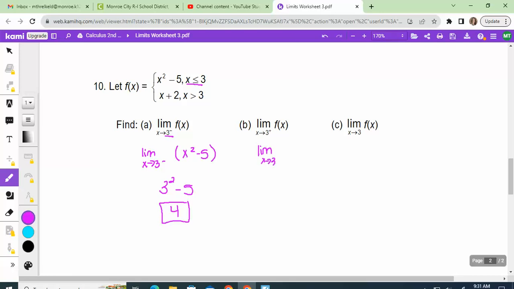We're approaching from the right. That means we have things bigger than 3. If x is bigger than 3, which piece are we on? So if I plug that in, we get 3 plus 2, which is 5. So the overall limit? Why not? If you graph this piecewise function, there's a break in the graph. We have a discontinuity. Those pieces don't match up, so we cannot do the two-sided limit right there.